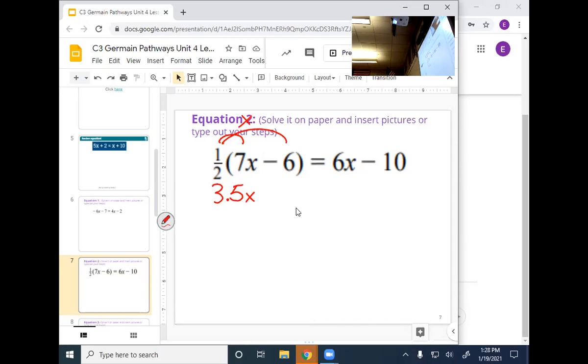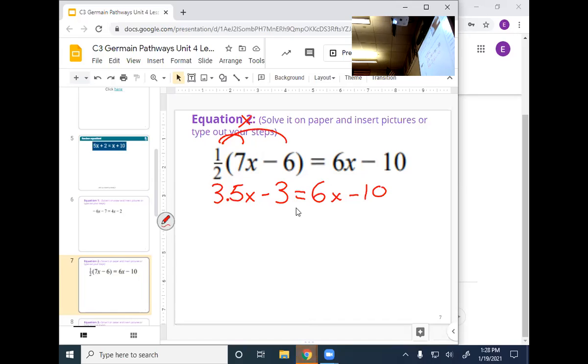3. Very good. And then because it's a -6, it's going to be what kind of 3? I thought it was positive because of the outside. It's not negative. It's gonna be a -3 because a positive times a negative is a negative. So -3 is equal to, we didn't do anything on the other side, so we're left with just our 6x minus 10. Nice job, Jaden Ramos, on the ball today.